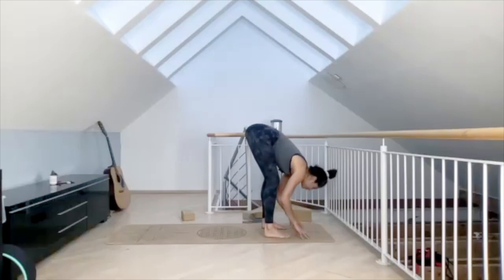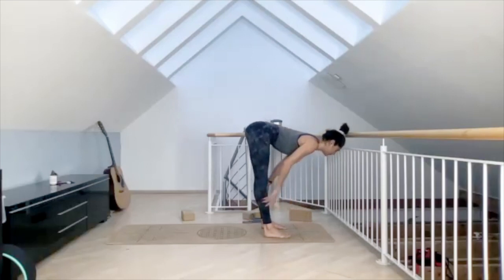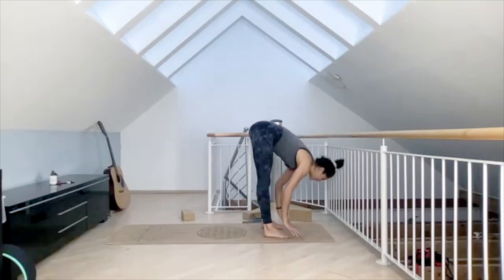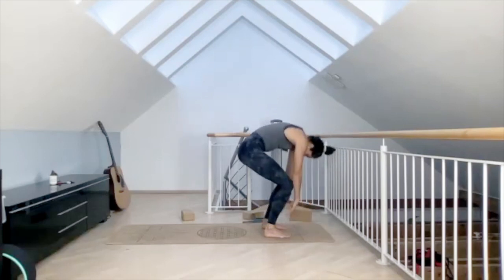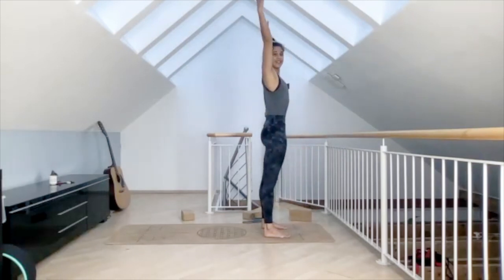Reach the hands to the floor, option for hands to your shins. You choose. Halfway lift, gaze forward. Top of your head, trying to reach forwards. On your next breath out, hands outside your feet, fold. Bend your knees, let's roll all the way up. Reach arms out and up when you get there.